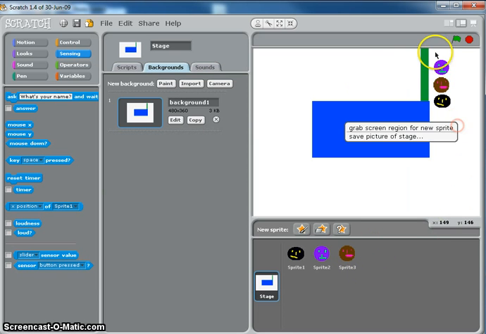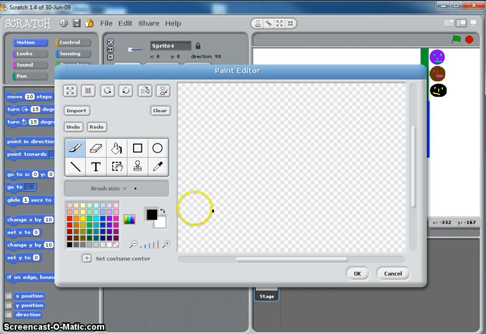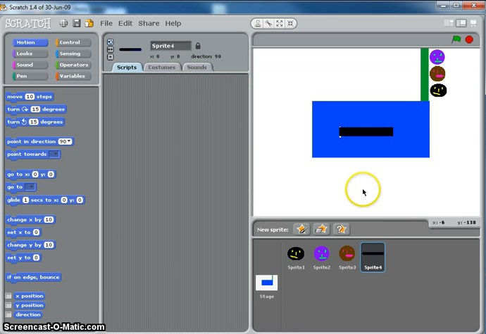Okay. And move my sprites again. Move this one up a little, this one up a little, and this one up a little. Now my finish line, it has to be sensing, because we're going to use that to kind of control when they stop. So we're going to make another sprite, and it is to be nothing but a black line. There we go, and this is going to be my finish line. Take this, put it right here.